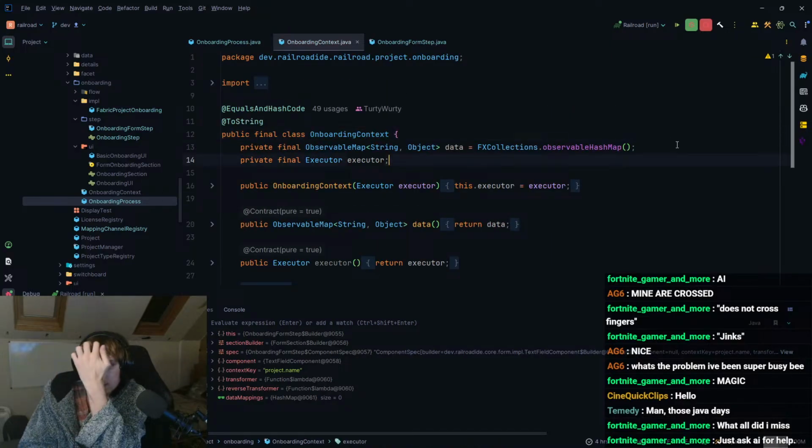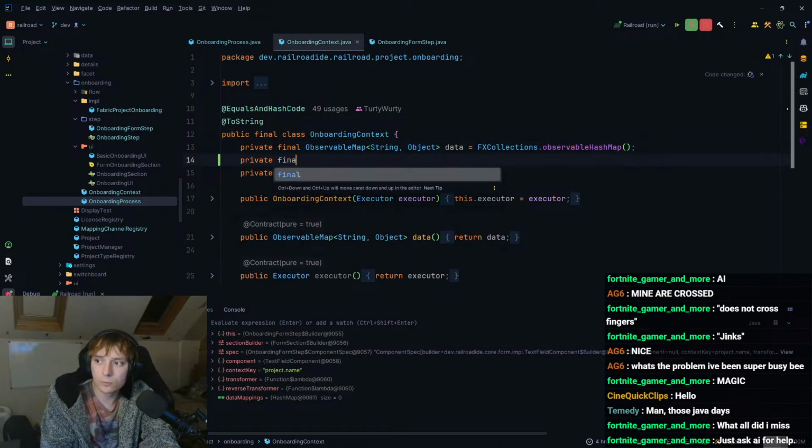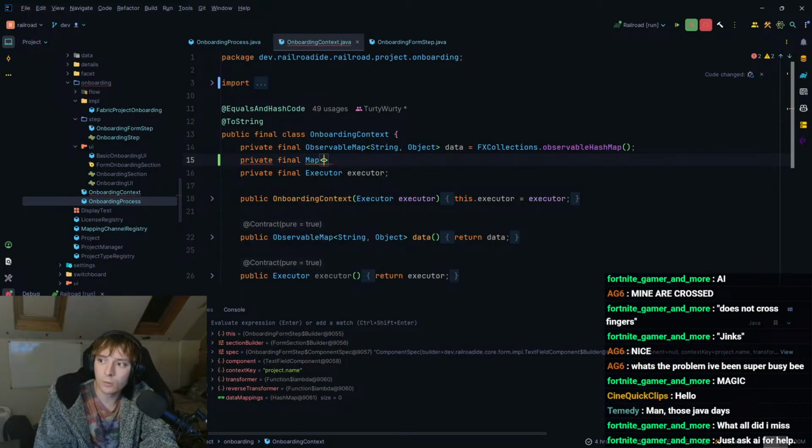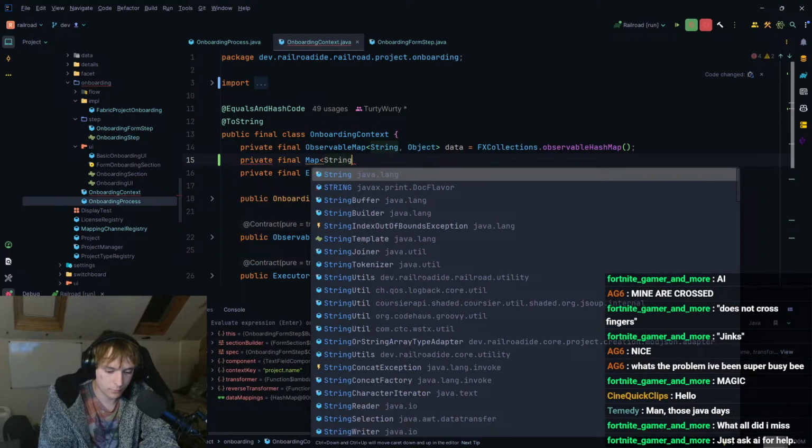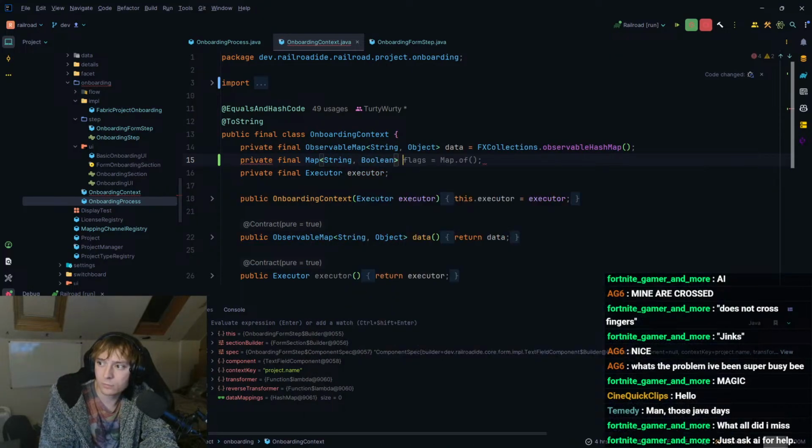So basically what I'm thinking is I have a private final map of string to a boolean, which will be data or keys changed in on enter, or needs... what do I want to call this?